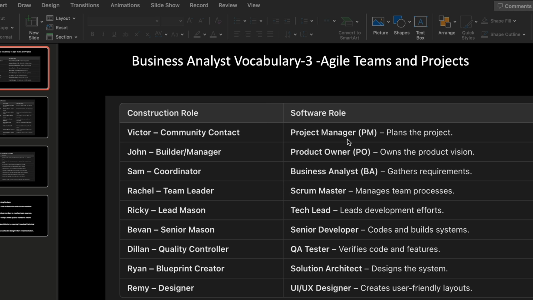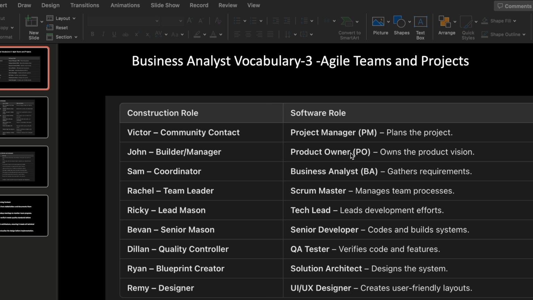First, the project manager plans the project. So you can think of Victor, who got the construction project, right? Same here, the project manager gets the project and passes it to the product owner to plan it.